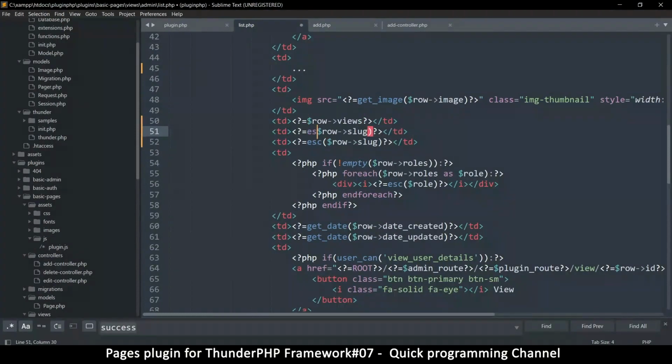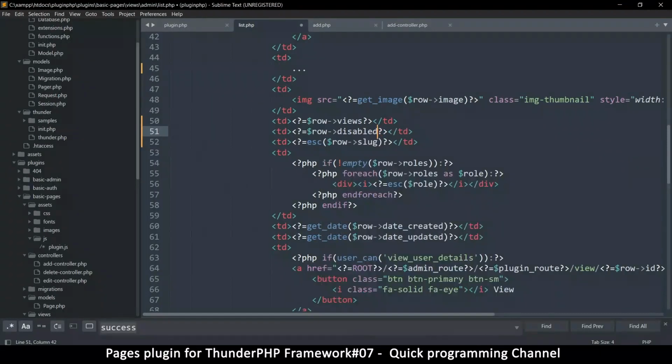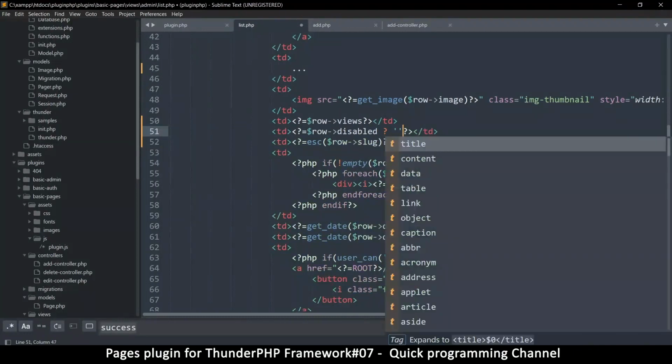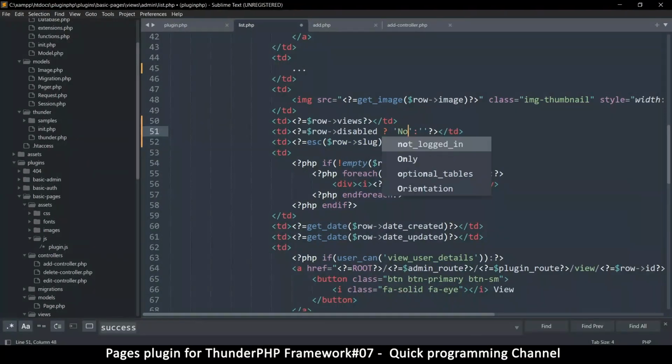Then there is active here, right? Now active is actually disabled as the column name. So what I'll do is I'm going to put a question mark here, like so. So that becomes an if statement. So if row disabled, then active becomes no, and then this other side will just say yes.